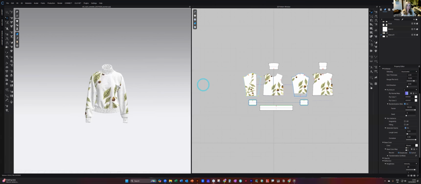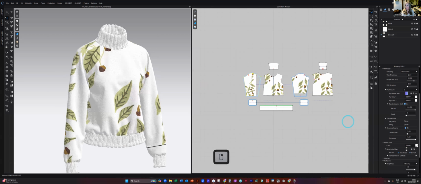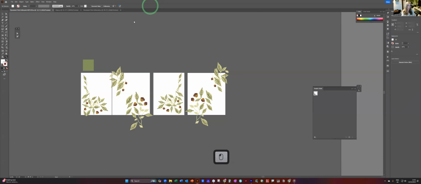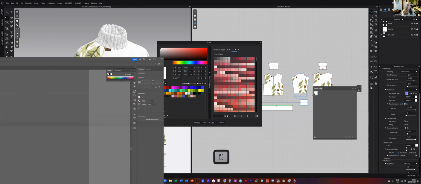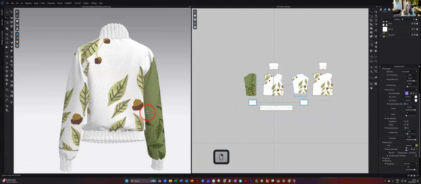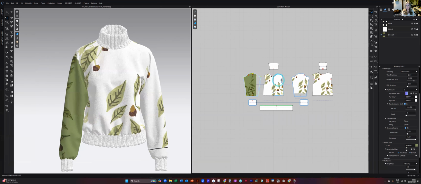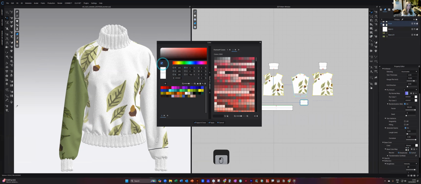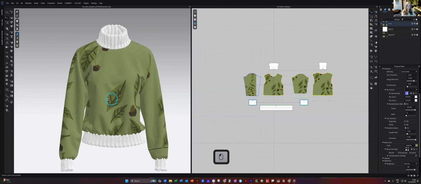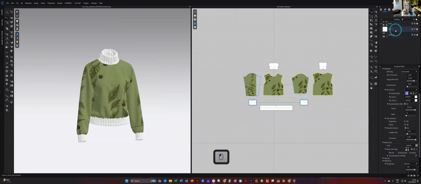Okay, so now if I wanted to do a bit of a recolor, then I can select here. I'm actually going to bring up the color dropper. I'm going to open my window, and I'm going to select the green color. And close that. And I'm going to do the same for this one as well. So get my eyedropper, select the color. Let's do the same for the rib.